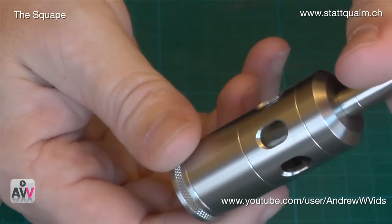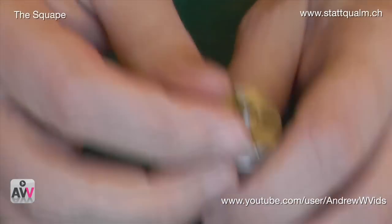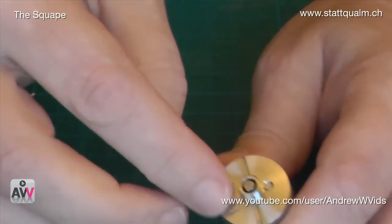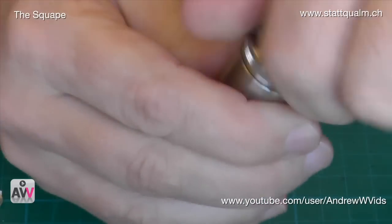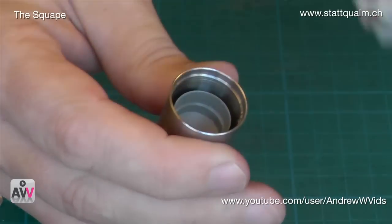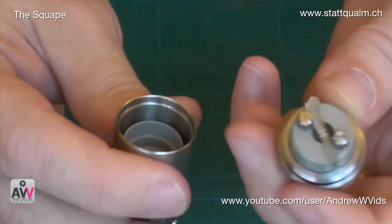But that's completely loaded now. And the great thing about this is, unlike some other things, with a K-Fun you've got a filling hole that you have to be a little bit careful about when you're filling it at the bottom. But with this thing, as soon as it needs filling, literally upside down, unscrew this part here, take it out. It'll be a little bit wet, of course, because it's had liquid on it.